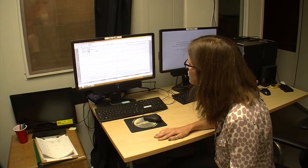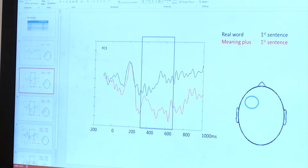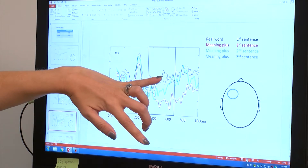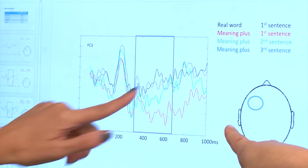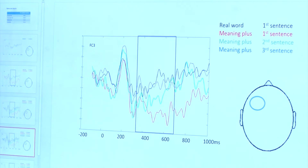And in his brain activity, you can actually see learning happening. It starts with a big dip on the line graph during that first sentence — 'The two boys fought over the shap' — meaning Duncan is confused; his neurons aren't sure what he's just encountered. The second and third sentences add context, and the dip gets shallower and shallower until it becomes a peak. So the third time they hear the nonsense word, it looks like the brain is processing it like it's a real word. This blue line is what it means that they have actually learned — the brain is responding to it the exact same way it responds to a known word.